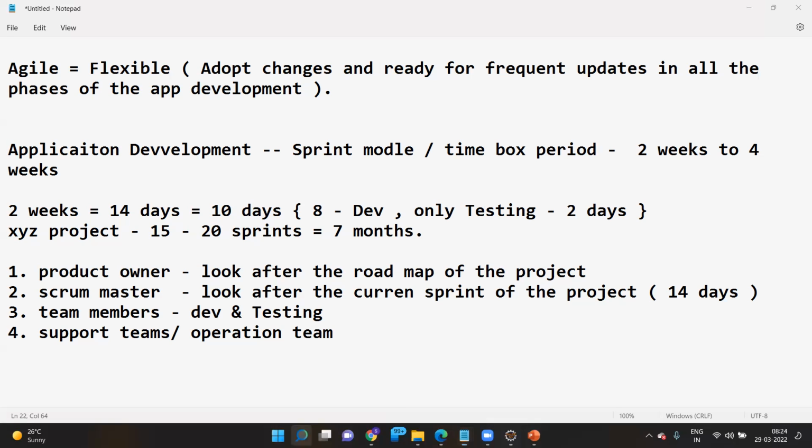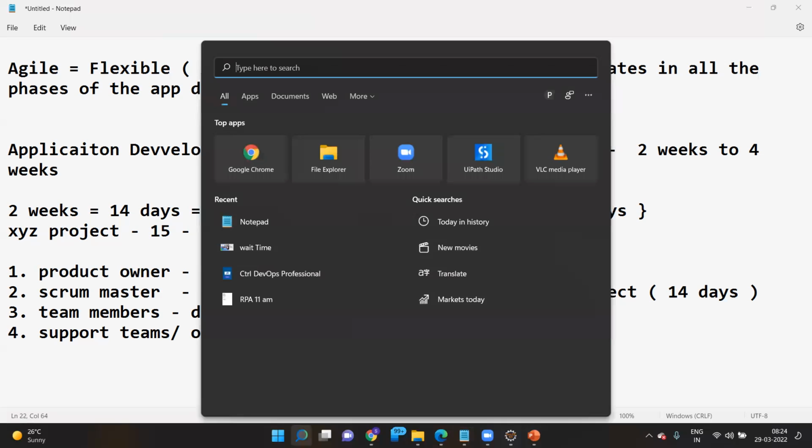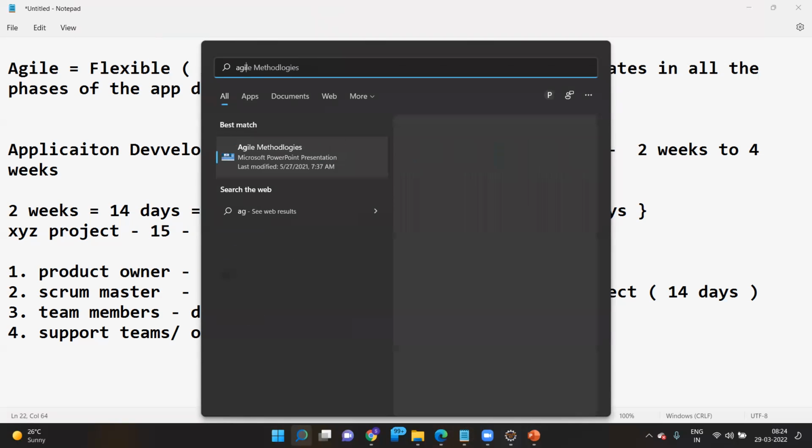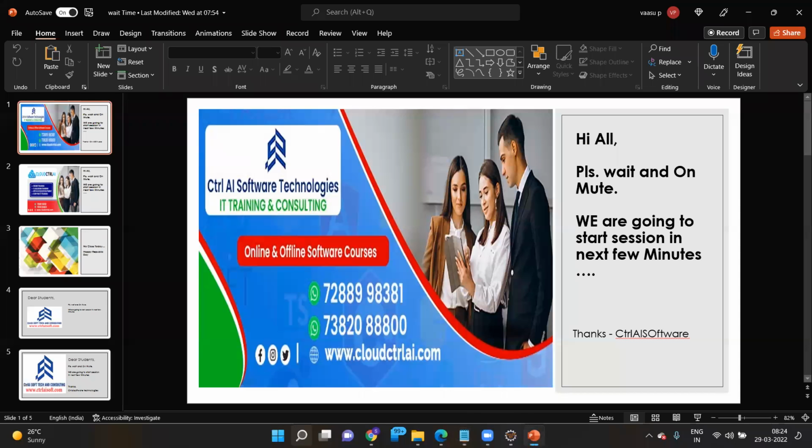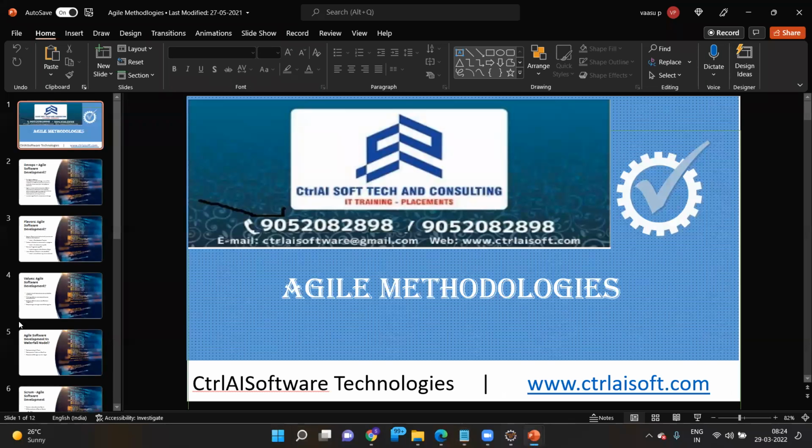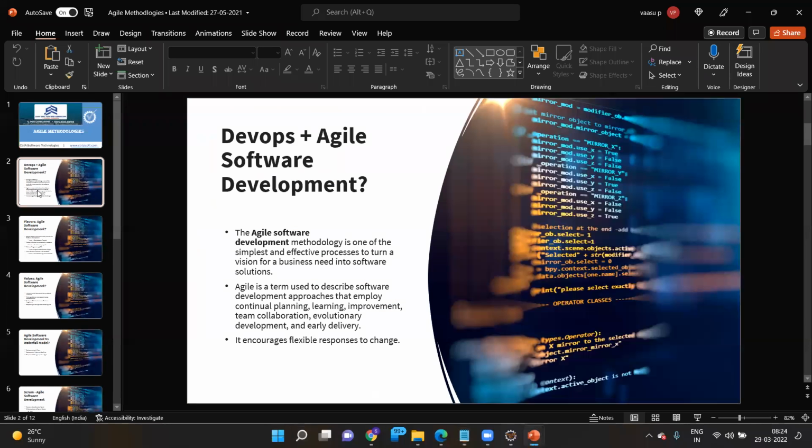We'll go into detail about the agile methodologies, because most of the time, if you go as a fresher or for an experienced testing job, especially a testing job or developer job, they would ask more questions on agile methodologies. So how do these agile methodologies look and what are the processes we follow?